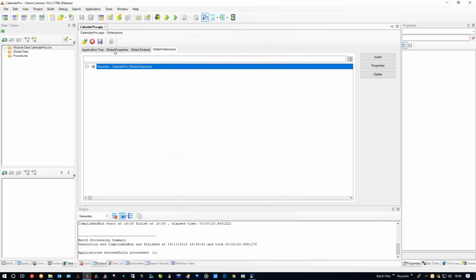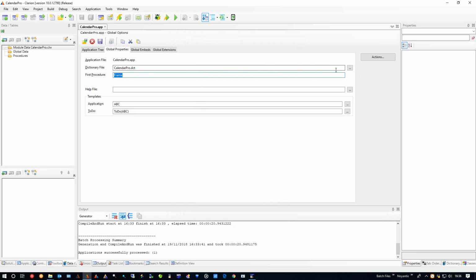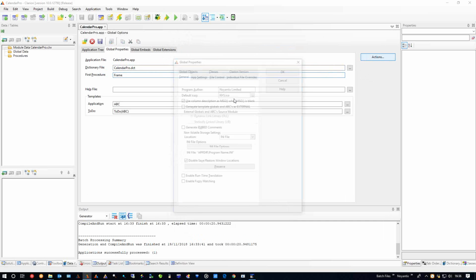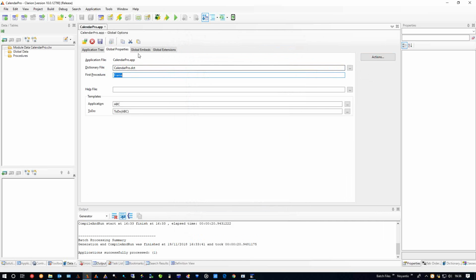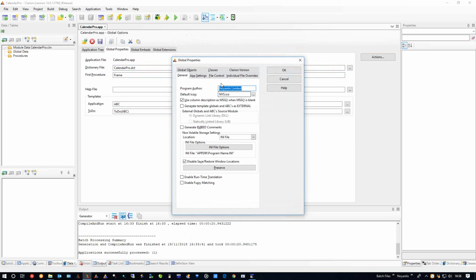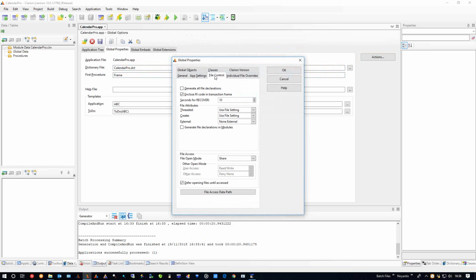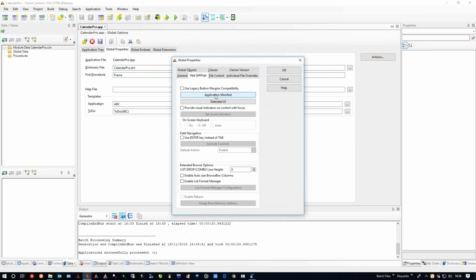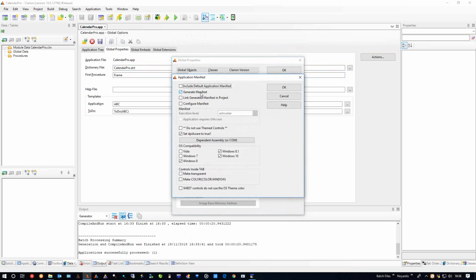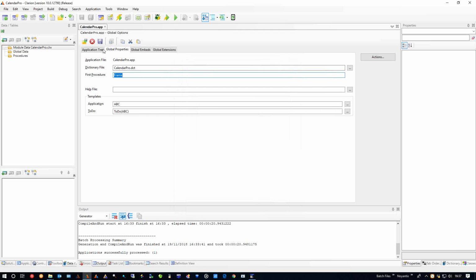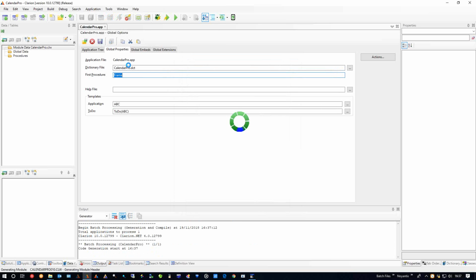One other thing, which could just catch you out: make sure your system is using a manifest. This one is, because I just demonstrated it a second ago. But if it isn't, go into Global Properties, Actions, and I think it's App Settings Manifest, and make sure it's set to generate. If you've got it linked in, I would unlink it just the first time to make sure that it's there. You should be okay, but I'll unlink it just so you can see it to start with. Now we do another compile.